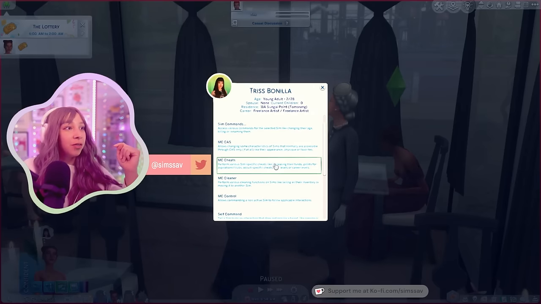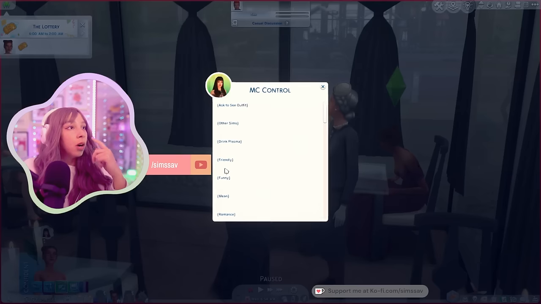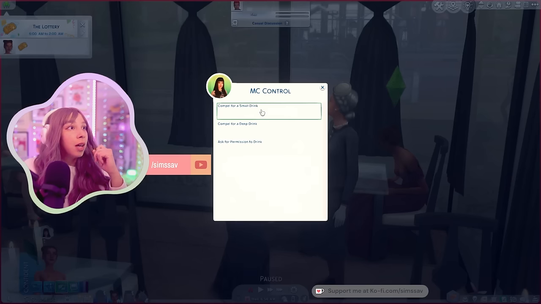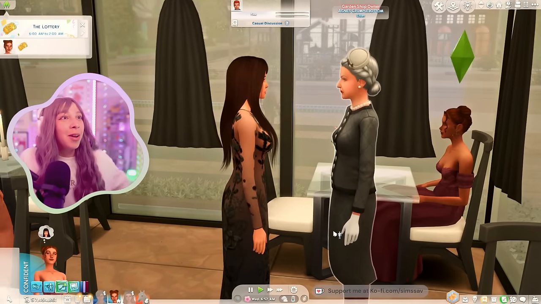We need to bite her for that. MC Control. Agnes. No, no, no. Wait. No. Oh my god. How do you bite her? Drink plasma. Compel for a deep drink. Do it, girl. Do it.